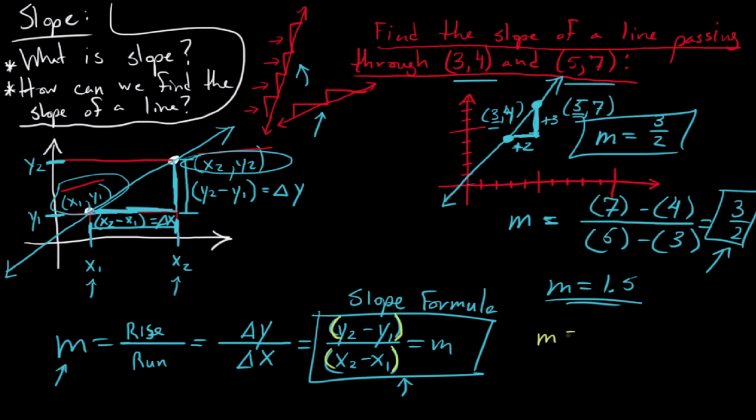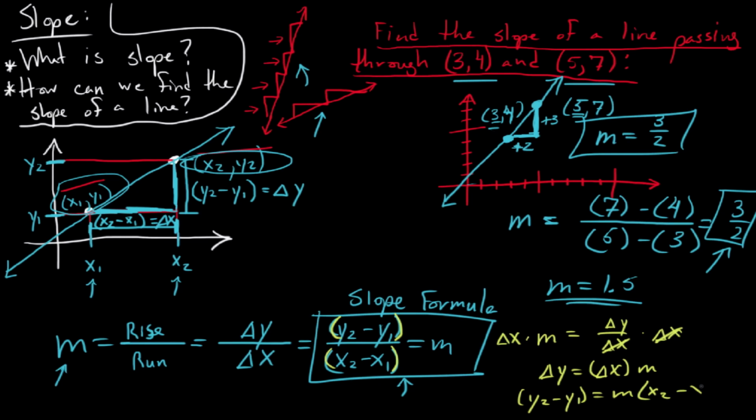So for the sake of shorthand, we say m is delta y over delta x. But what I'm positing is this. What if we were to take both sides times this number, delta x? First things first, those two quantities should cancel, and what we're left with is delta y is equal to delta x, this number, times m, or our slope. Another way to look at this is y2 minus y1, which was delta y, has to be equal to m times x2 minus x1. This is what we're going to be exploring in the next video, so keep this in mind.